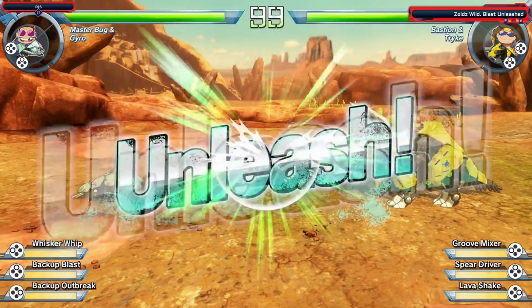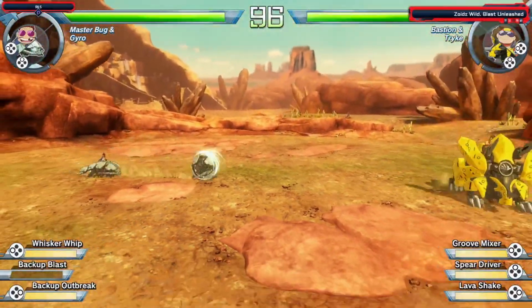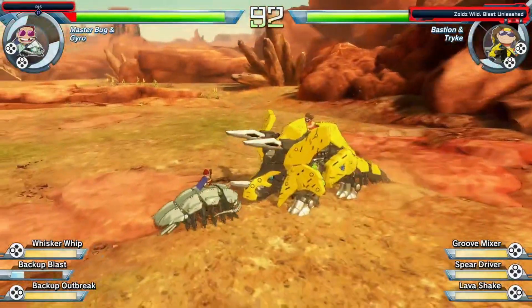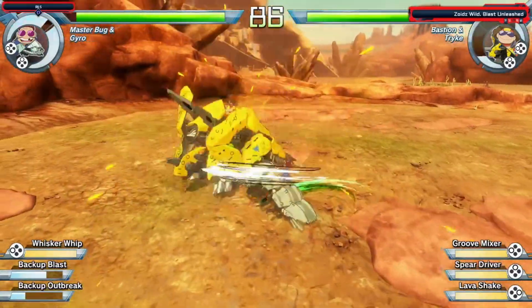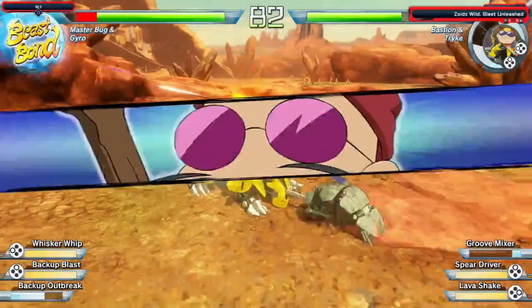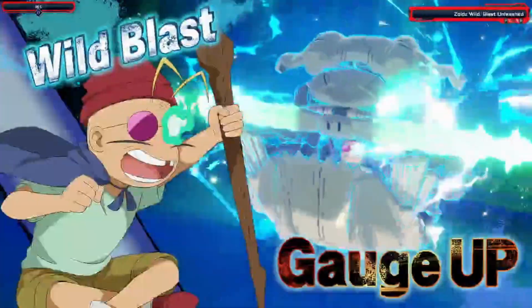Round one, unleash. I didn't even feel that. Got him. Okay, it does work on him. I just missed timing it. Weakling. Let's go, Gyro. Oh, no. Time for a change up.